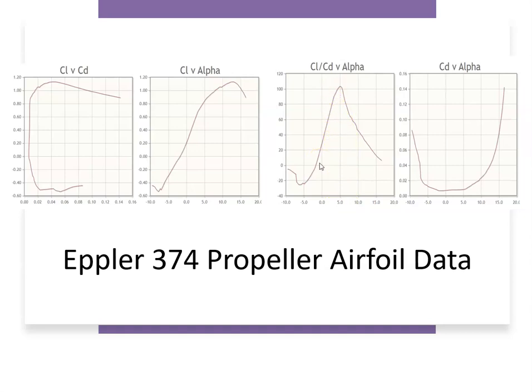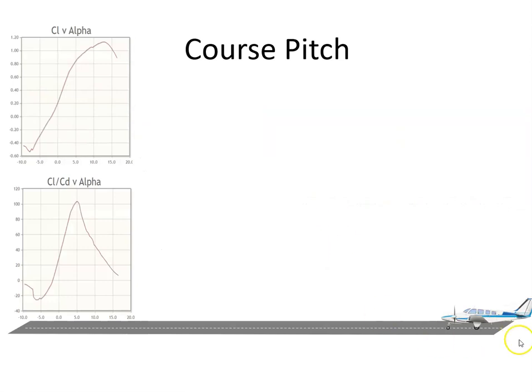So with that in mind, let's say we have an aircraft here and it's about to take off, and we have a coarse pitch angle. Let's assume the engine's running, we're at max RPM, and the pilot is standing on the brakes. There is no airspeed coming in. Essentially our angle of attack is the blade angle for the purpose of this exercise only. There will be some air coming in and being drawn in, but we'll assume that it's minimal so that the angle of attack is essentially the blade angle.